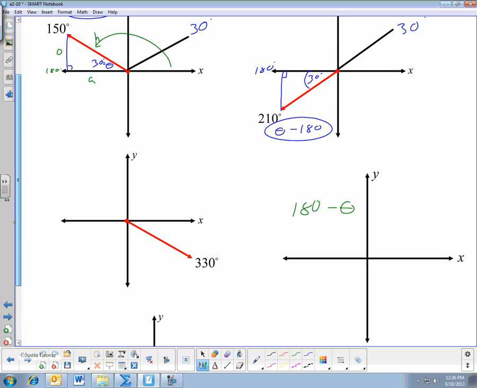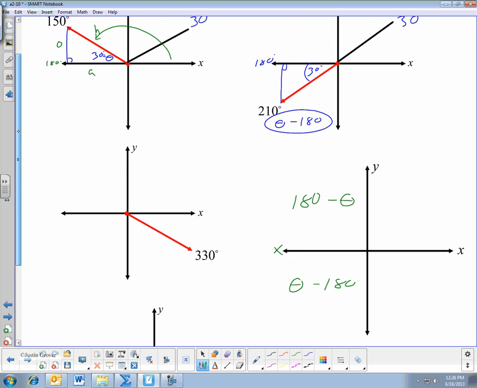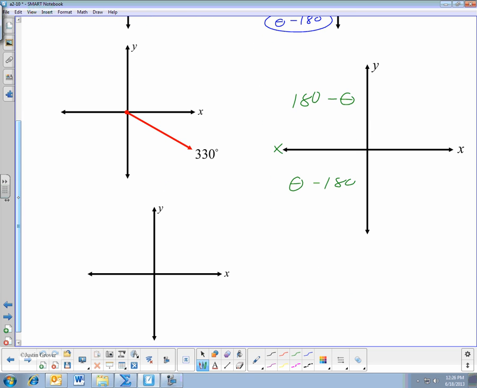And the reason why they're so similar is because they both have to do with this 180 line on the x-axis. Both of the triangles go to that line. Either how short of 180 are we, or how much longer than 180 are we, off that x-axis. And lastly, in quadrant 4, we're not going to discuss quadrant 1 because quadrant 1 is already acute, so you don't need to reference it to acute. It's already there.